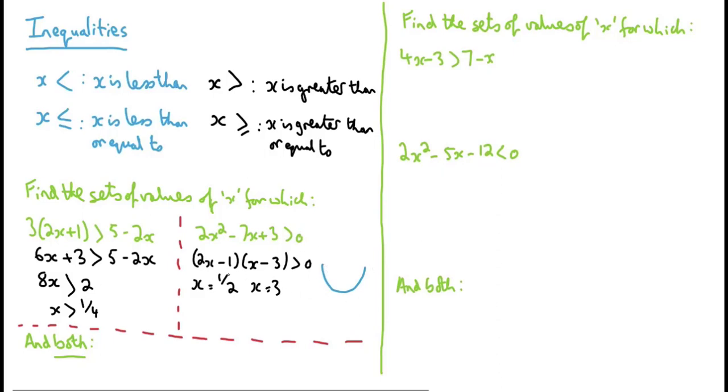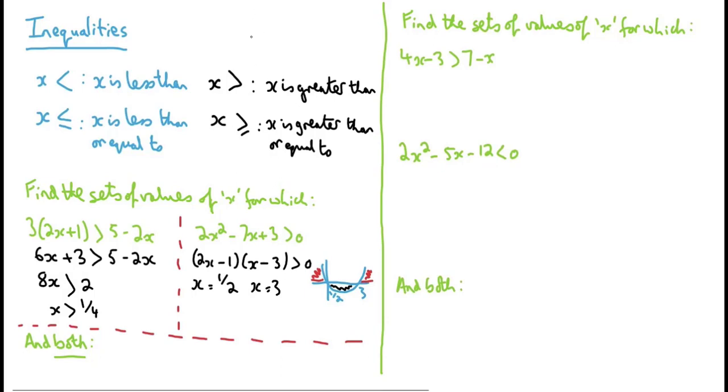Now, what you have done when you found these factors is you have found where this graph is going to cross the x-axis. So you found that this is going to cross here at a half, and then this is going to cross here at 3. To work out, therefore, for which regions this graph is greater than 0, well, if we look here, the line is greater than 0 for this bit here, because now we're above, or to the right here, because it's up here. If we were to go between these values, that would bring us below the x-axis, less than 0.